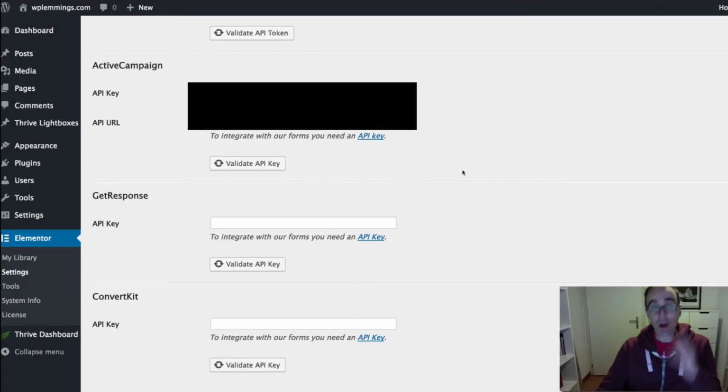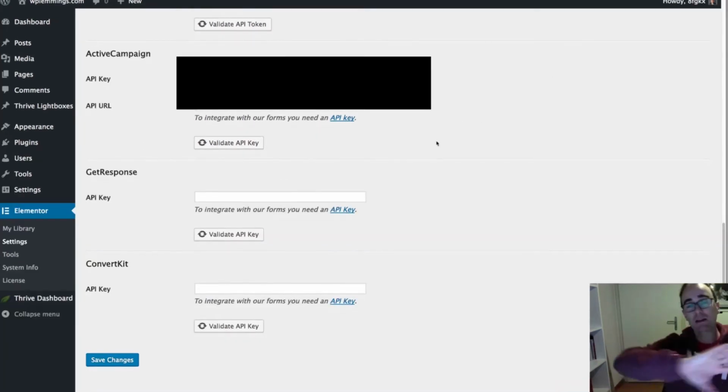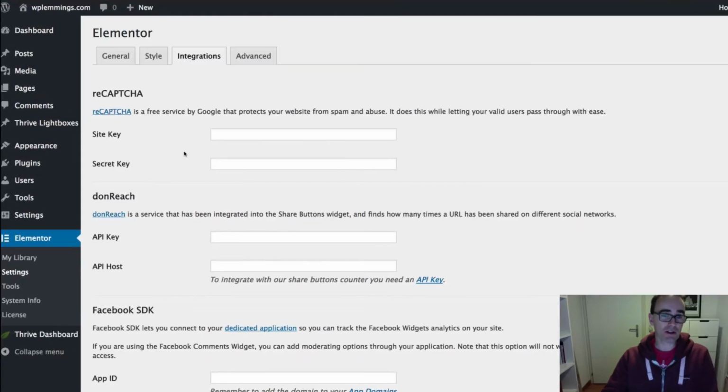So if you go into your settings, Elementor settings, you can integrate directly with, and I'm going to gray this stuff out, you won't see, this is my API key for Active Campaign, and I'll show you what that does in the form. So you can basically pre-integrate with your email system. If they haven't got your email system, then send them an email and I'm sure they'll hook it up pretty soon. But they've got the major ones set up, so that's pretty cool.